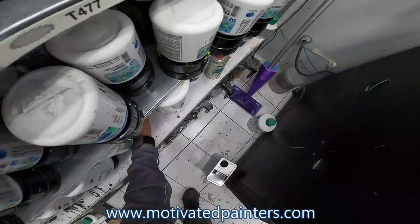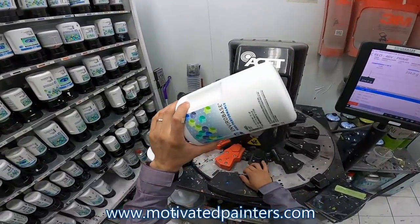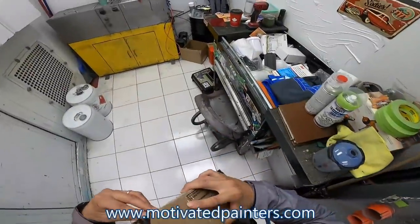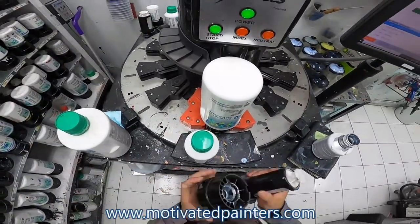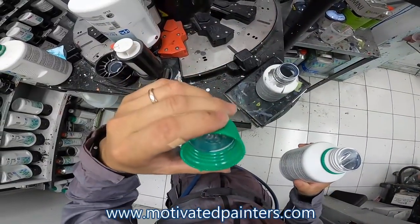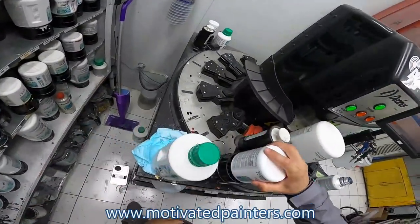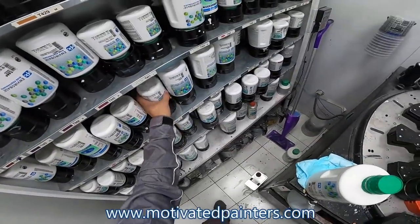Let's go. So I have a little system here, kind of like a carousel, and I load the toners in, right? And I do this fairly quickly, except for when I have to replace the toners. And this color takes this toner, super, super, super fine. It's called Liquid Metal 2. It's T4705. This thing is like $500 for one of those, which is ridiculous, unreal. But you have to pay to play.